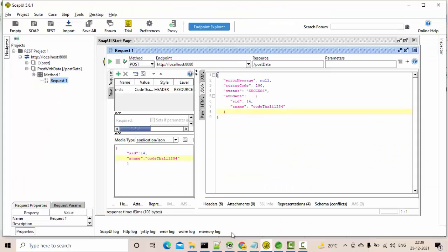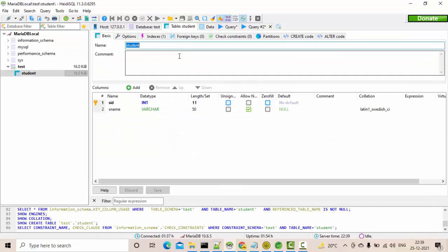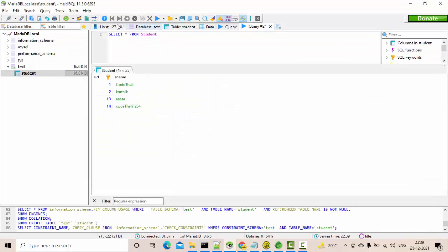Now go to your SoapUI and set your method. In my case this is my resource method. Let me take id as 15, data as Karthik. Now let me execute this. This is success. Let me go to the SQL and show you the result.